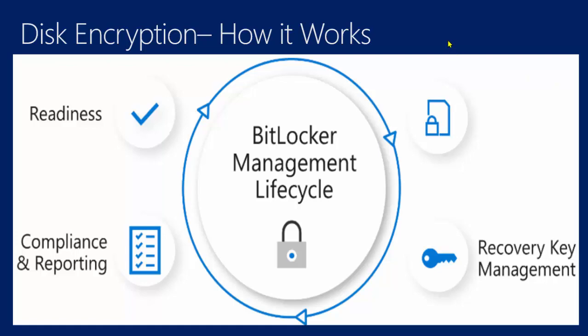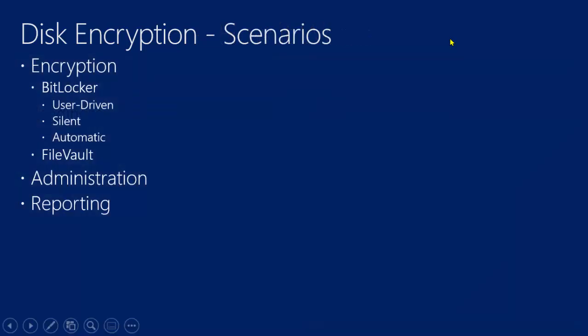All right, so moving on to the fun stuff, and that is starting to get into the scenarios, seeing how this works, and so forth. So there's a few scenarios that I want to show you here. The first are encryption scenarios, specifically with BitLocker, and then specifically with FileVault for Mac OS. So on the BitLocker side, there's 3 scenarios I'm going to show you. Well, at least 3 scenarios we'll talk about, 2 of which I will show you.